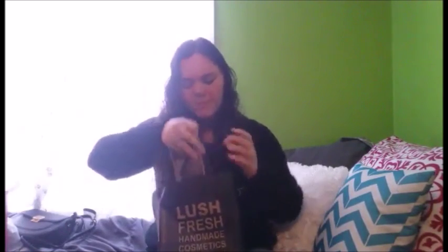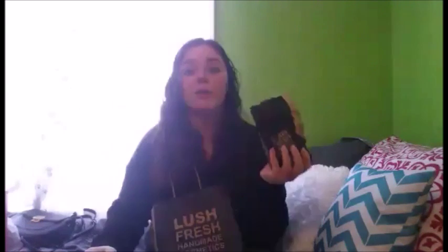Next, I'm going to do some beauty and makeup stuff. I'm going to start off with Lush! I love Lush, and just sitting here I can smell everything coming out of the bag. So I got two bath bombs. The first one — I actually can't remember the name, I think it's called Fizzy or something — it's yellow and it smells really good. The next bath bomb is the Ava bath. It's green and it smells like lemongrass. I really like this one.